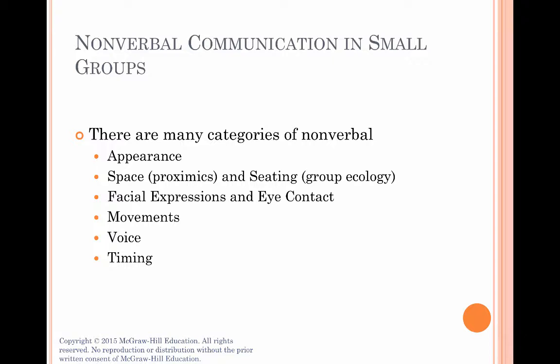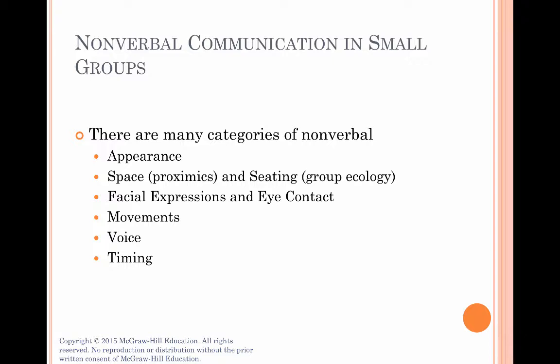Another way we communicate nonverbally is through the way we use space. Proxemics is the study of how people use space to communicate. How close we sit to each other sends a message. Culturally, Americans tend to like their personal space, while people from other countries and cultures are often perfectly okay with getting pretty close to each other. The farther away you are from each other, the more formal and less personal the meeting will be.